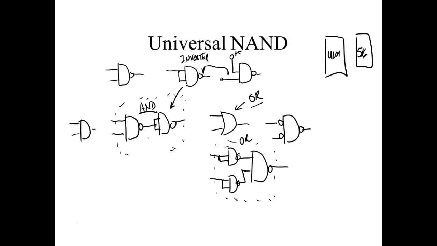If I connect the 2 inputs of a NAND, or all the inputs, we can make an inverter out of a 4 input AND gate. I mean, a 3 input AND gate. I just come up here and connect all of them together, and that would be an inverter. So all your NAND gates we can make inverters out of, if we need them.